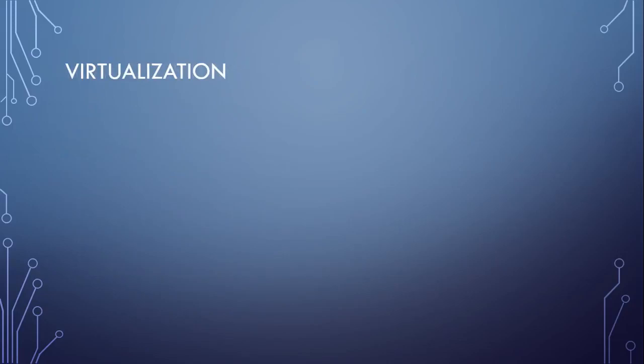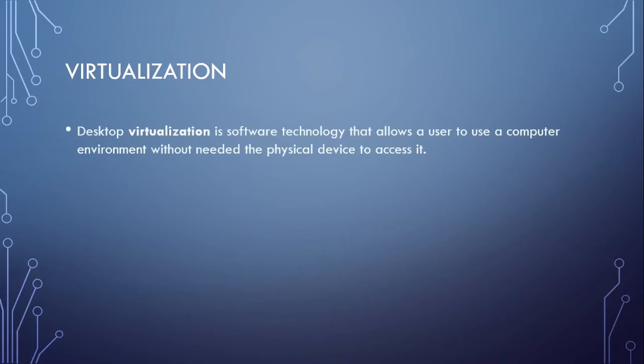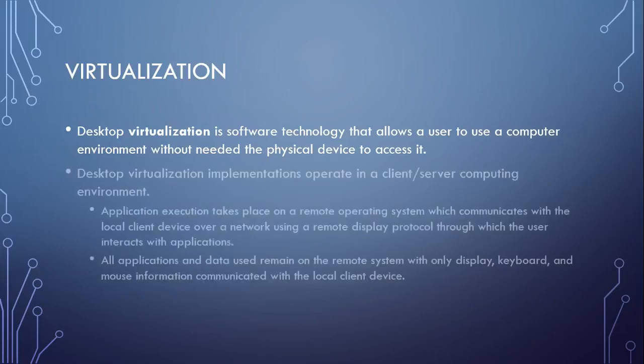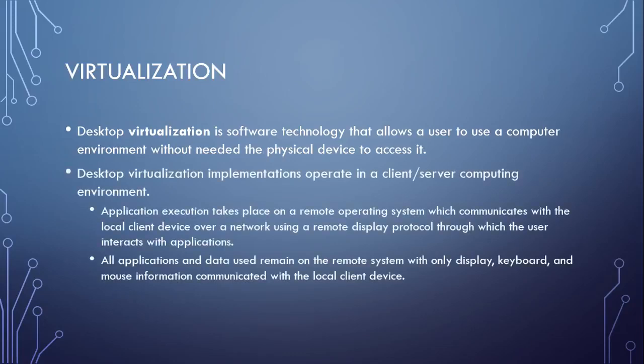Now, let's also take a quick segue here and talk about virtualization. Now, desktop virtualization is a software technology that allows a user to use a computer environment without needing the physical device to access it. This is used a lot, typically within server implementations, but it can also be used within desktop environments as well. Now, desktop virtualization implementations operate in a client-server computing environment as well.